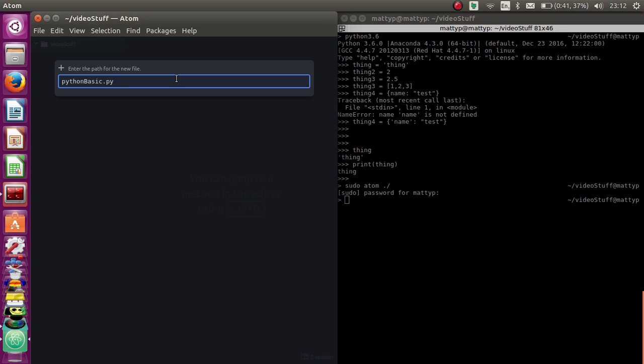In Windows, Mac and maybe Linux not so much, the file extension will tell the operating system, hey, this is a Python file, you need to run this using the Python interpreter.